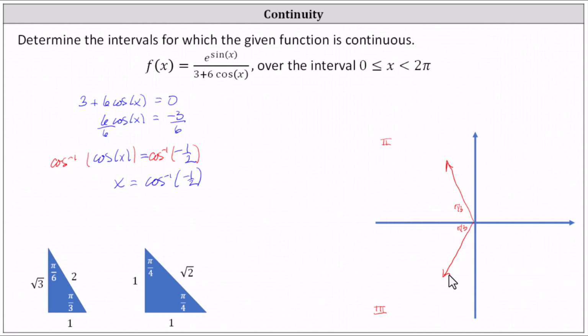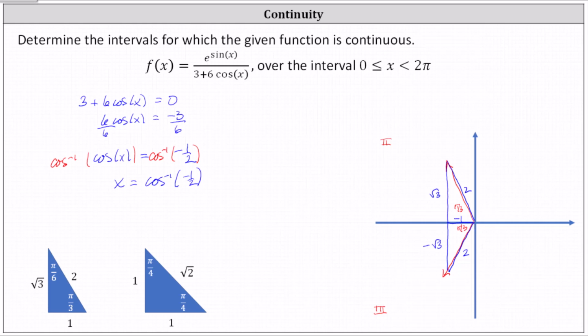Let's go ahead and sketch the corresponding reference triangles. In the second quadrant, where x is negative and y is positive, we label the short leg -1, the hypotenuse 2, and the longer leg positive square root 3. In the third quadrant, where x and y are both negative, the short leg is -1, the hypotenuse is 2, and the longer leg is negative square root 3. Notice for both reference triangles, the cosine function value is -1/2.